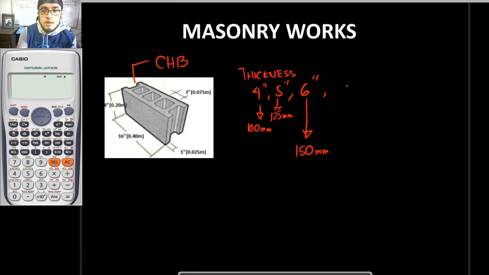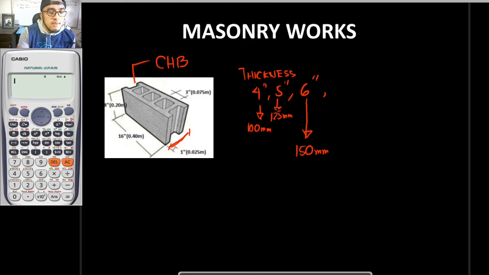But some even have 8 inches hollow blocks. In most cases, these hollow blocks are already load-bearing units, but we wouldn't be talking about them. We stop at these four. So what does this imply? The thickness is just this dimension right here. That is the only thing that changes when you buy 4 inches, 5 inches, or 6 inches hollow blocks.